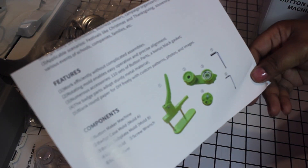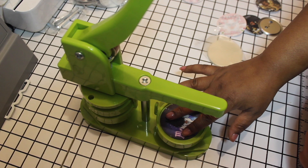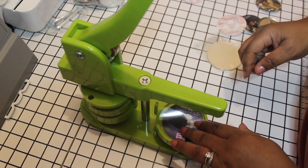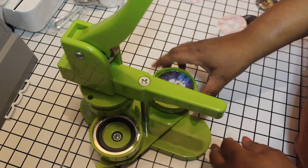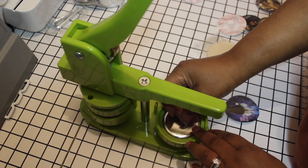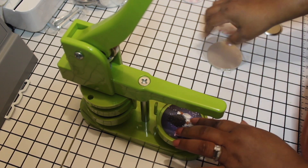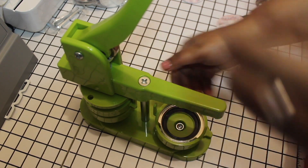I've learned through a little bit of research that you can purchase a button press that has multiple shapes and sizes, and this particular one is just for one. So I'm going to go ahead and attempt to use the button press. Make sure you double check that your transparent film is only one piece — they tend to get stuck together since they're cut at the same time, and sometimes you have to wiggle them apart. I noticed that when you rotate the press, your print starts to move. So I'm going to take a double-sided piece of tape, just the itty-bitty piece, and I'm going to attach it to the top of the shell and then put my print on top. Make sure that it's centered properly — there's a little post directly in the center of the shell, and that's exactly where you want the middle of your print to go.